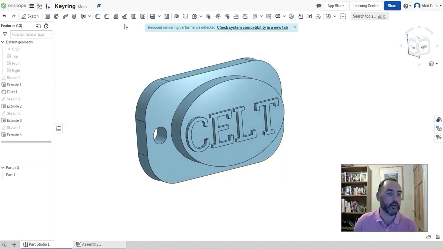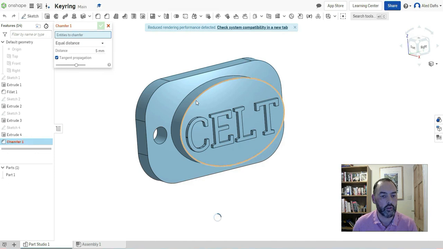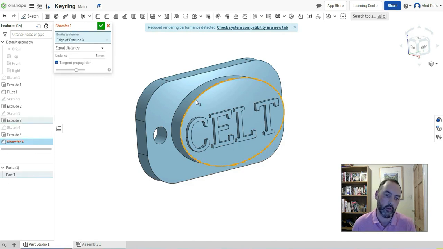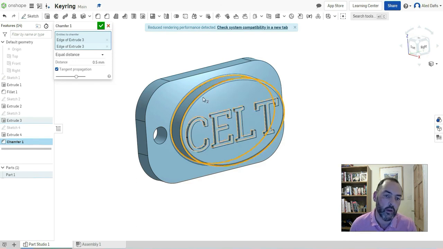Let's just finish that off with a chamfer. And I'm going to add a chamfer to this top edge and this bottom edge there. Now the chamfer shows in red because the chamfer by default is 5mm and it's going to be too big to go around the lettering, so I'm going to change that to 0.5. Click off. There we are. And now it's changed to orange, so it says it can accept that.